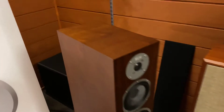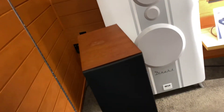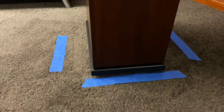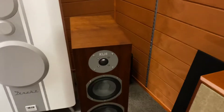The first thing I have to say about the KLH is the finish. We're just down the back here — you can see the two rear-firing ports, the speaker connections down the bottom, and the whole thing is sitting on a nice black base. It comes with spikes and also rubber feet. On one side we've got the grill on and on the other side the grill off, and you can see as we scroll through — the build quality is really fantastic. At this price point most speakers are in a vinyl wrap, but this is a proper real wood veneer finish.